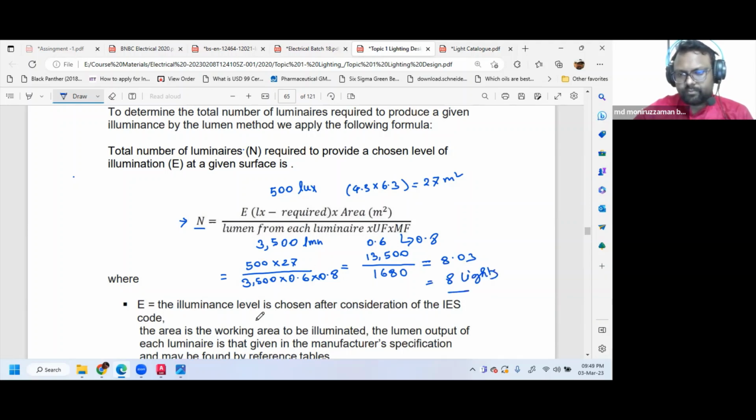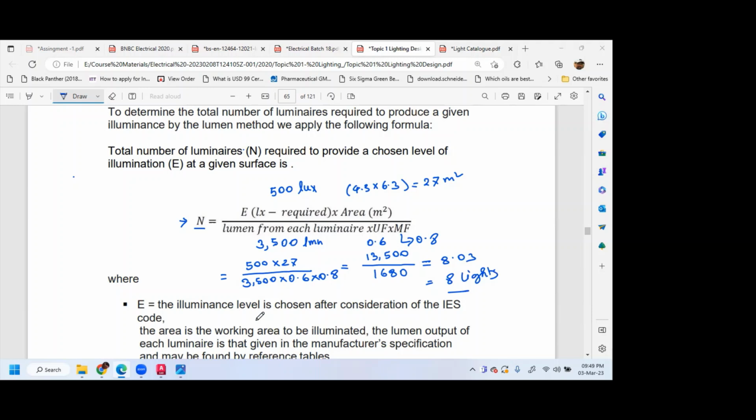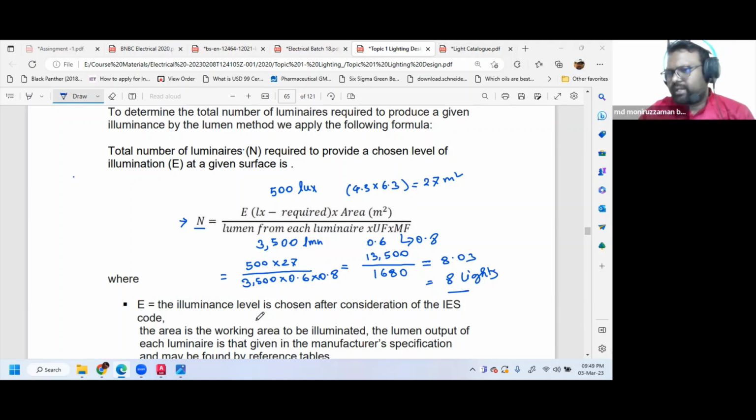Now, if it is a residential project, whatever data you get here, take 1 light extra. Because in a residential project, if there is a problem with 1 light, it will take some time to replace that one. Someone has to spare the time and call the electrician. The electrician will buy the light and replace it.